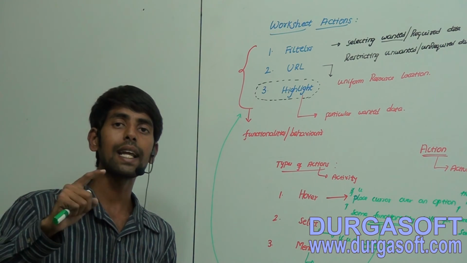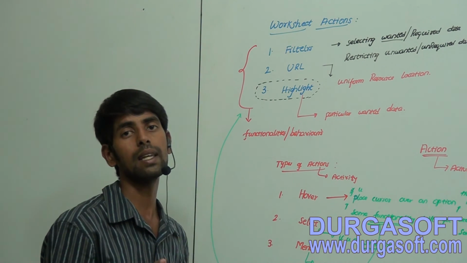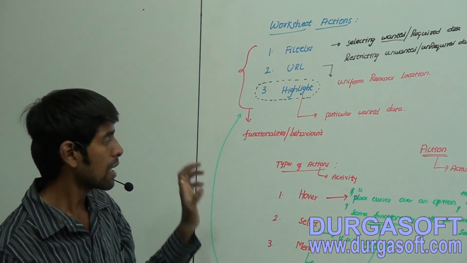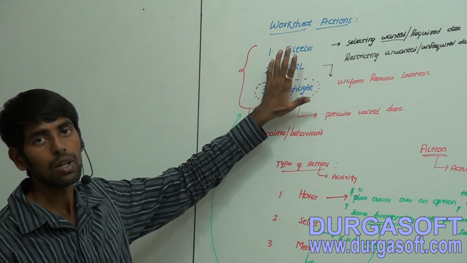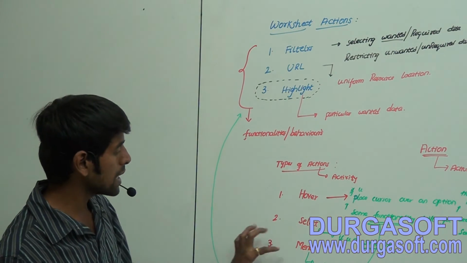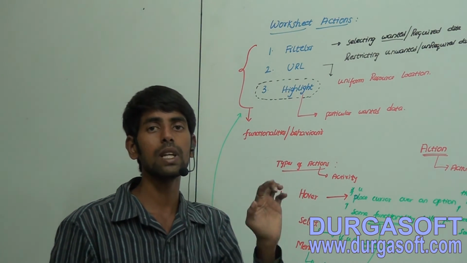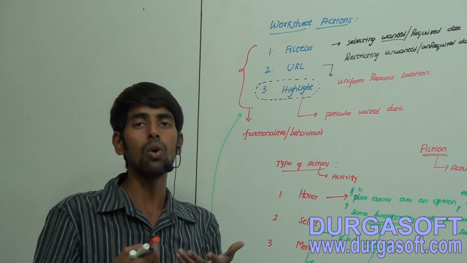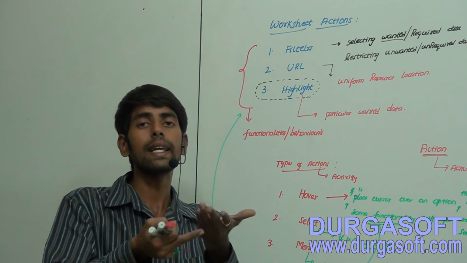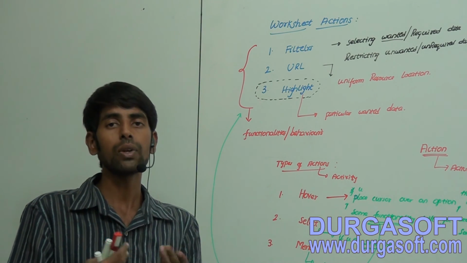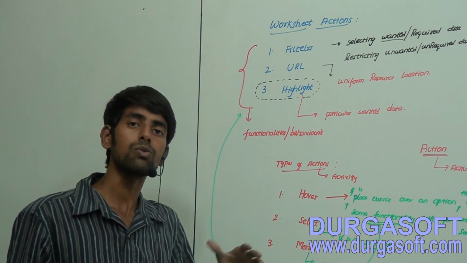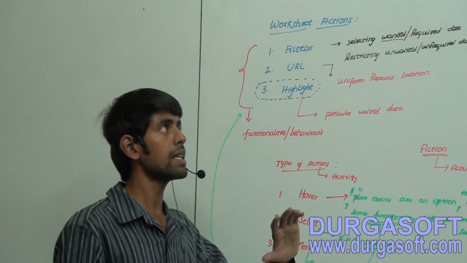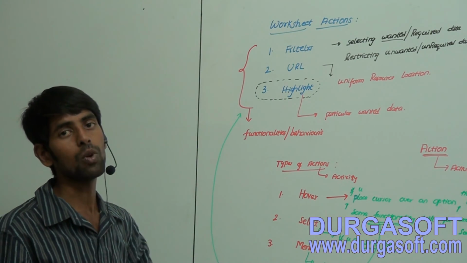That is, functionality is going to get executed internally. What does that functionality mean? These functionalities are very, very important. We are going to discuss this also after a while. No need to worry. And what does this menu mean? Before we do a single click on an option, there will be one tool tip prompting us. If you are willing to do the single click activity, you can do it. If you don't want to, you can just ignore that one. That is what select is. That is the select activity of this worksheet actions. It's very, very important, guys.